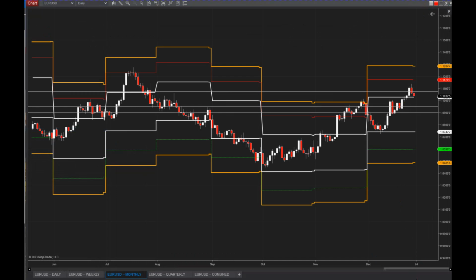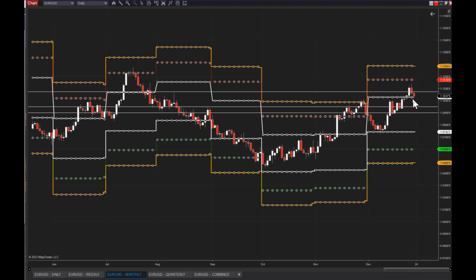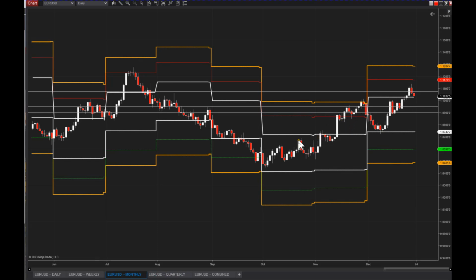We've got a monthly contract coming up in the Euro USD, and the silver lines are some puts and calls that I've gotten off of the Quick Strike. I'm going to show you that in just a second. But the monthly one is where price came back to rest on Friday. When you break the 1, the dealer's looking to go to the 2 and the 3 like they did the previous month. In November, it broke the 1 and went all the way, a big bar, to the 2, and then it went to the 3 at the end of the month.